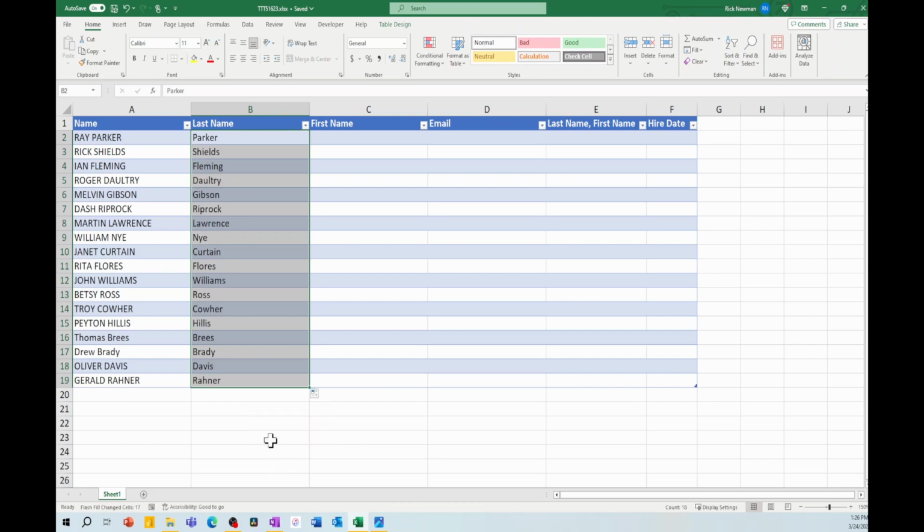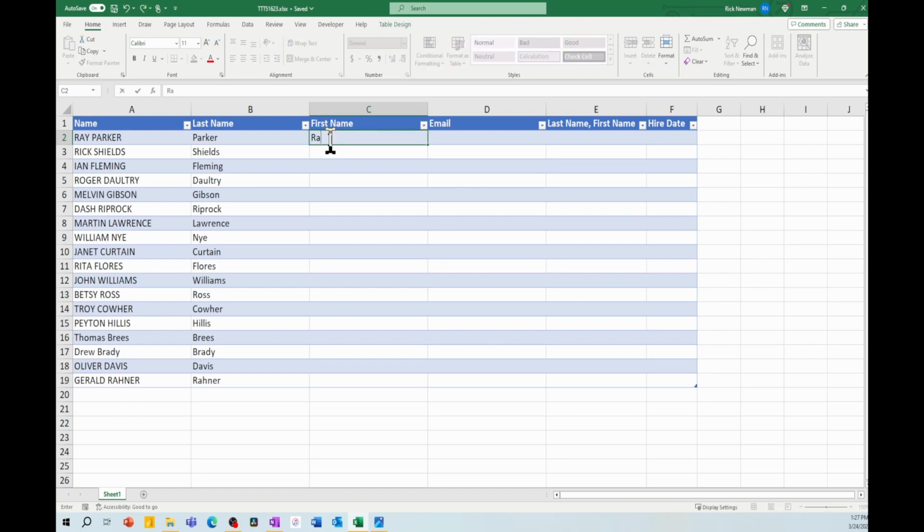Not only does Excel fill in the last name entries, but it corrects each one to proper case just like the entry I typed. But there is an easier way. In cell C2, I will type the first name Ray. In cell C3, I'll type the first name Rick. Excel recognizes the pattern and shows me a preview. All I need to do is select Enter to accept the preview. For more complicated text, there's an even easier way.